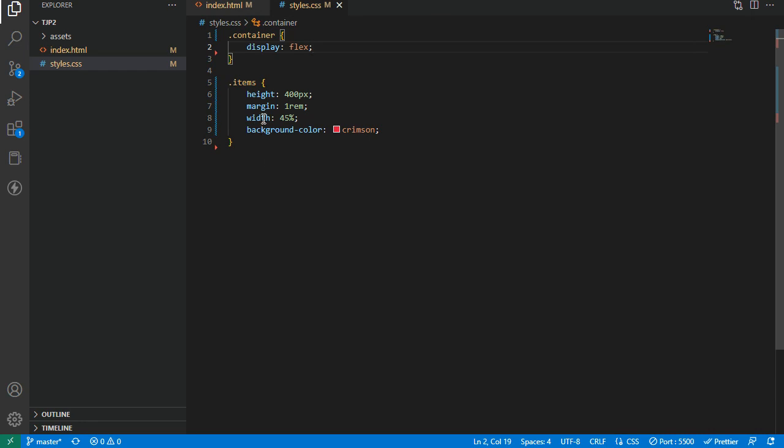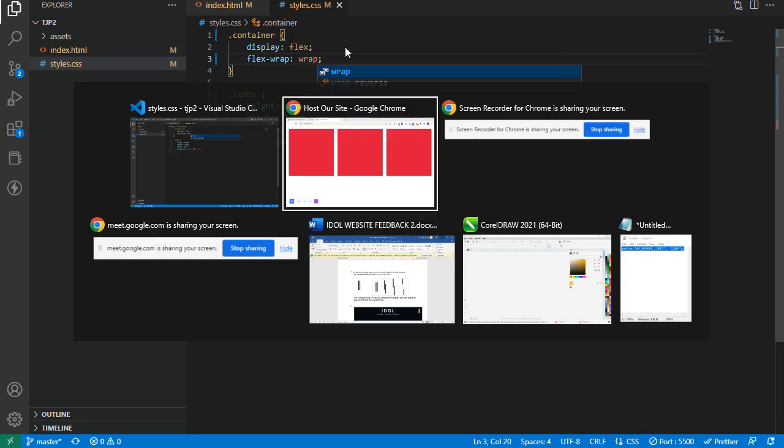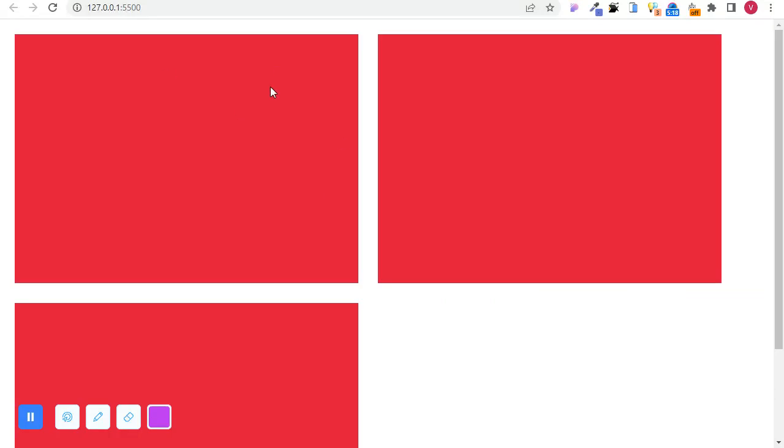So if you want this width to really take effect, you have to add flex wrap. So you say flex wrap is going to be wrap. Once you add wrap, then it will start calculating using the width. So this is 45, this is 45, and what's left is 10, because 45 and 45 is 90. So it will not contain here, so it will come down here.